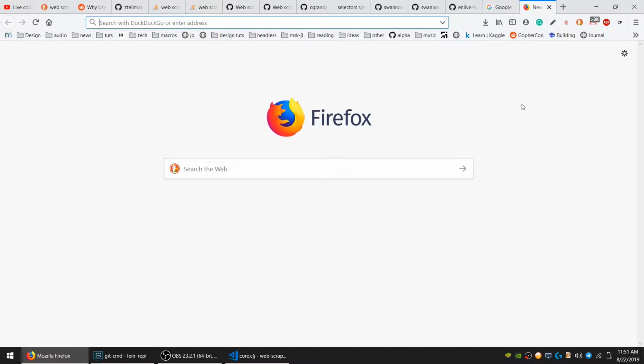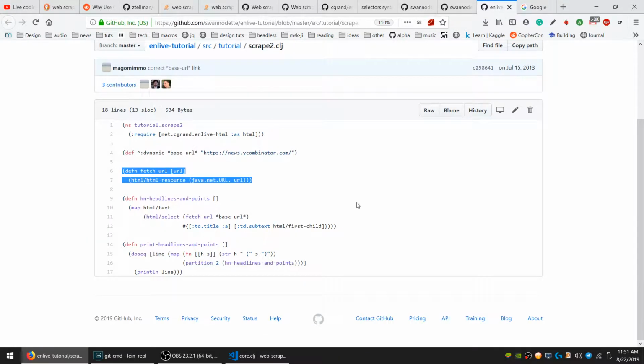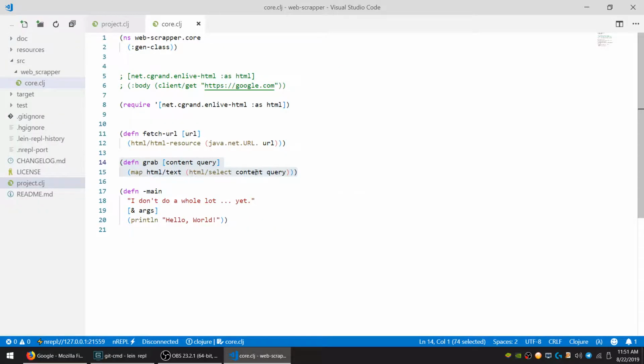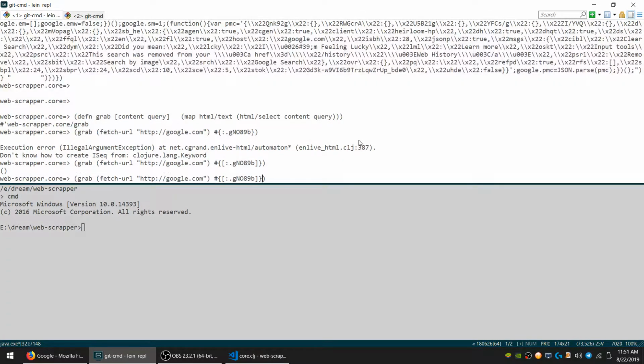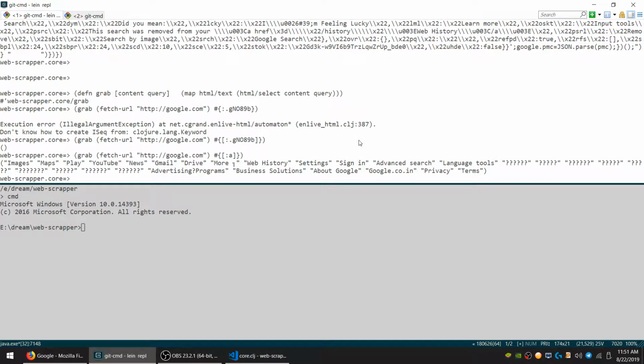Now I think we should be sending something. Table HTML first child, td title. Okay, let's try to grab something simple, which is an image music.